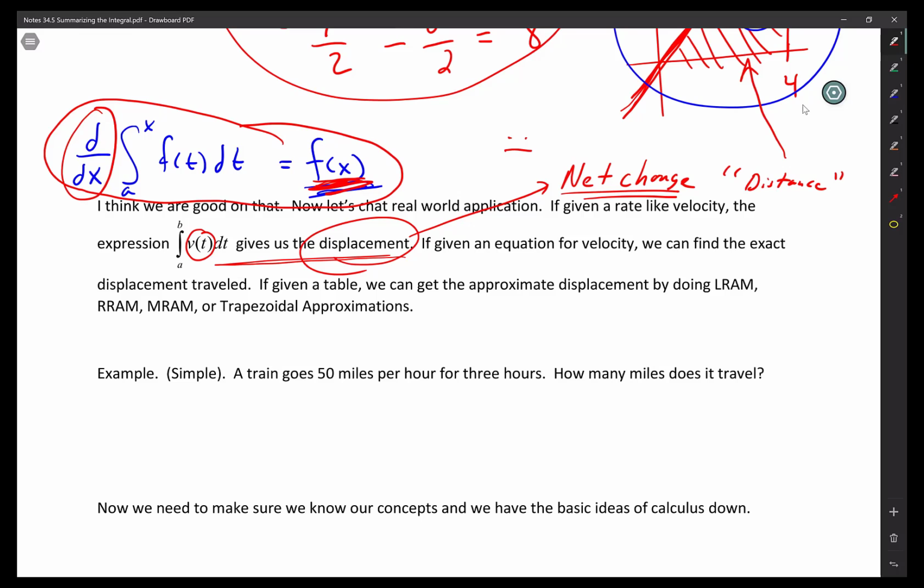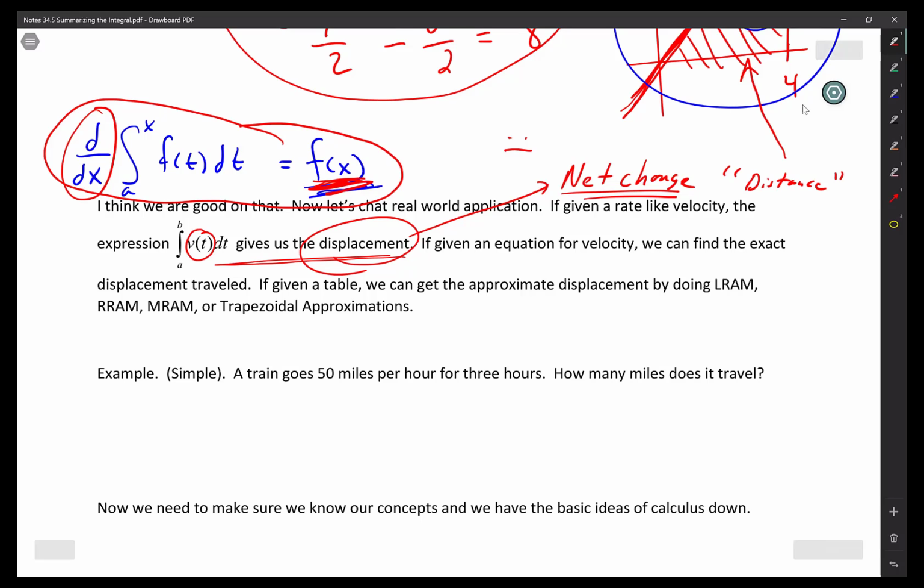If the velocity is always positive or if the velocity is always negative, you are finding your quote-unquote distance. Really, it's more correct to say if it's positive, because if it's always negative, I guess you're going to find a negative value, which is the magnitude for the distance. Does that make sense, guys? Are we okay?